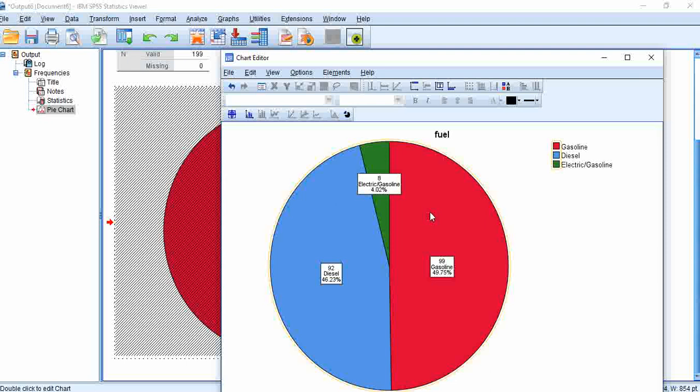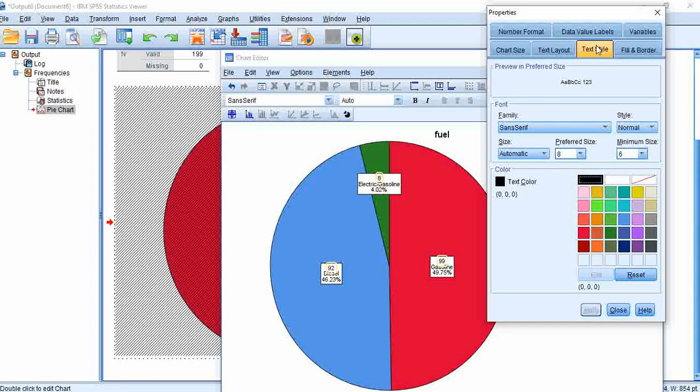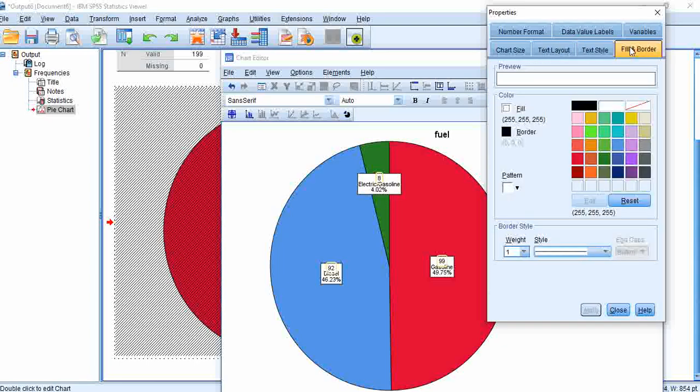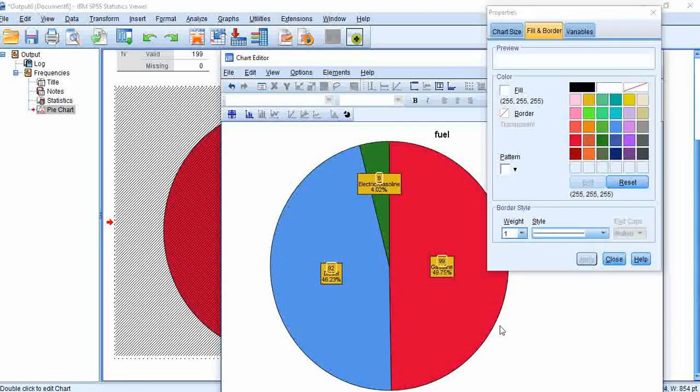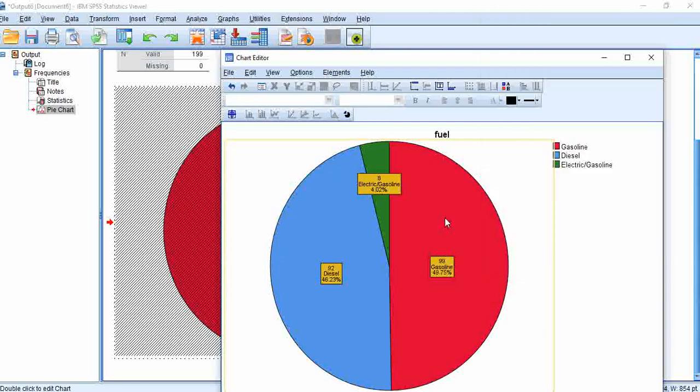The next thing is again to try to make these visuals more attractive. My data label is white, so I might want to change the background of this data label. So I click on the data label, and of course double click, and change the background fill. I might choose this color and I say apply. So now you can see we have this dark color for our labels.